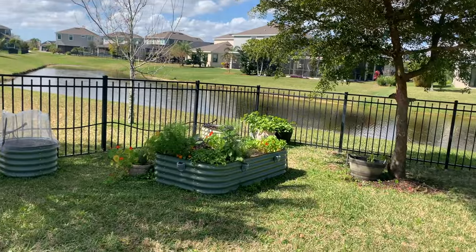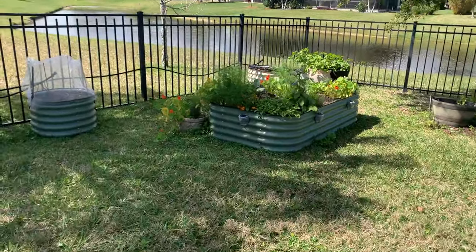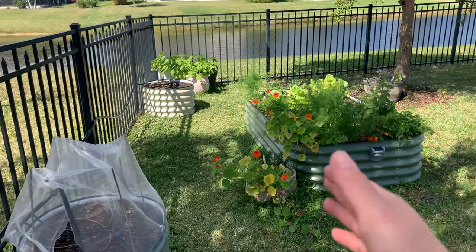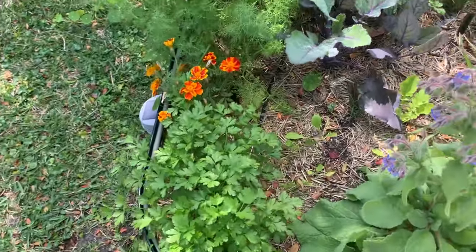Let's go across the yard to my other raised beds. I've got a three-and-a-half by six-and-a-half foot raised bed that's placed in an odd spot — my husband always makes fun of me for its placement. It's on the south side of an oak tree so it gets plenty of sun, it's just not at the same angle as my fence and doesn't look great. But the garden is really happy, so let's check it out.